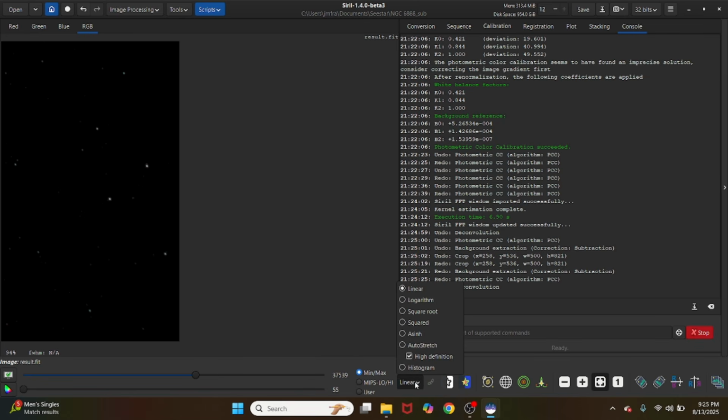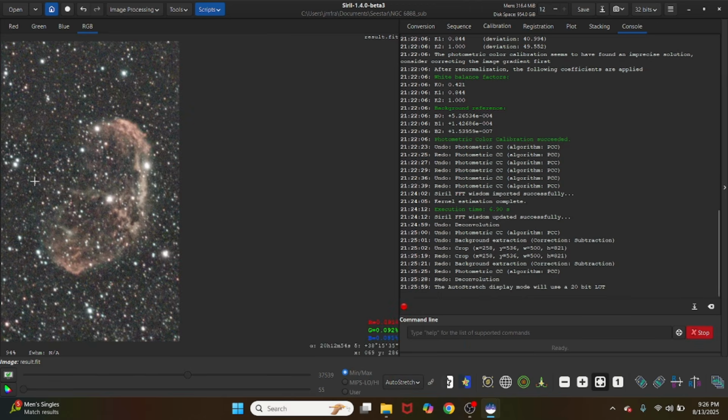We haven't stretched the image yet. We've just used this auto stretch so that we can visualize it as we're doing some of these steps. But we really haven't done that auto stretching yet. And we're not going to do that in this video yet. We're just doing a few of those little steps to clean up the object. And then we will do further videos down the road. So if you leave it on the auto stretch, it kind of gives you an idea what your object is looking like once it was stretched. But we haven't done that, of course, yet.